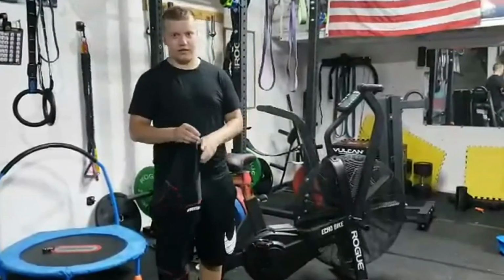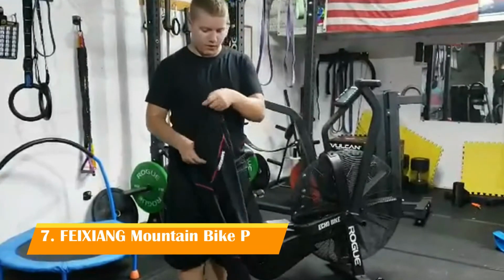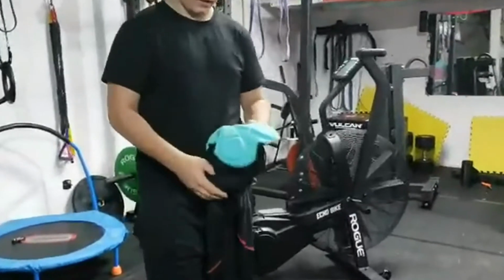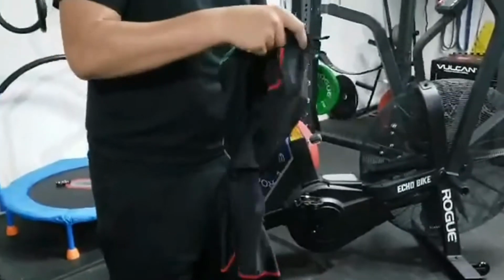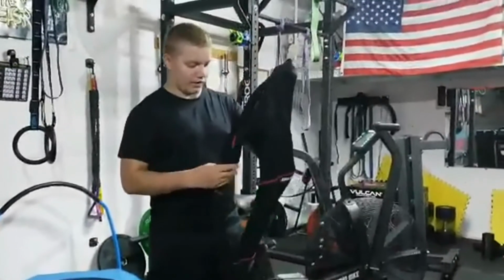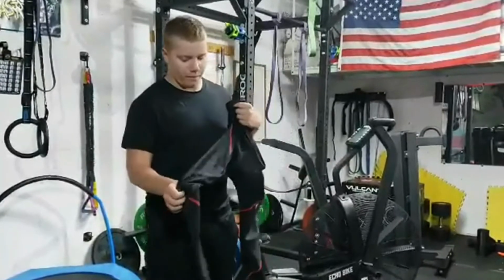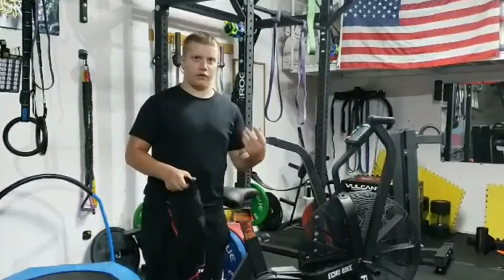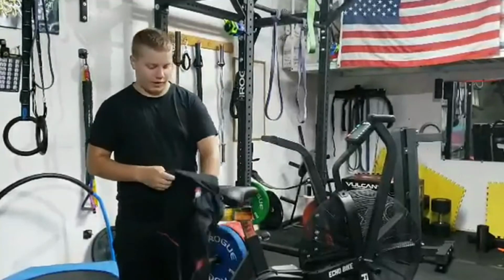I'm going to be reviewing the Fixing Bicycling Compression Pants. These are really cool because on the inside there is a 3D gel padding that is really, really comfortable. And what's also cool about these is that they are made with a really breathable mesh, so say you're cycling on a really hot day, the hot air doesn't get stuck inside.